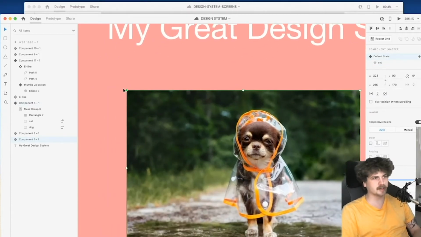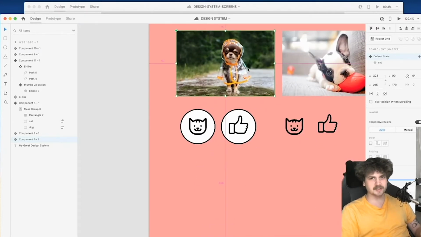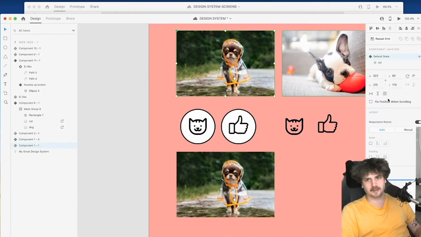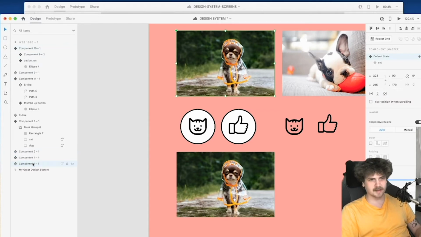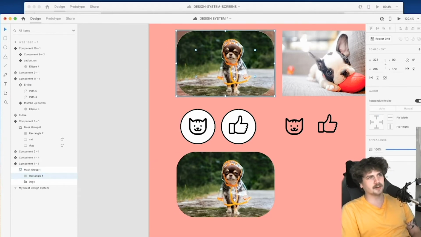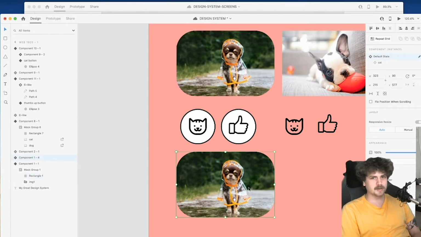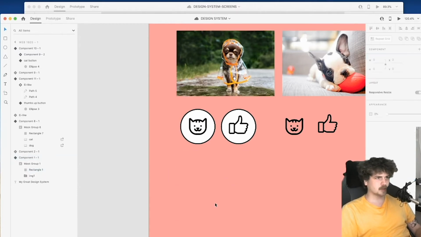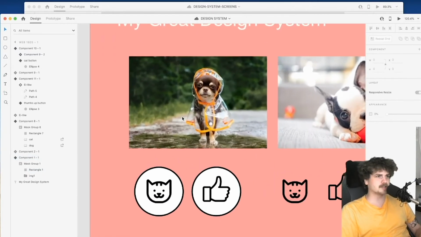So in the top left here, I've got this green diamond, which tells me that it's the master version. And any duplicates I make are instances where I can change this and it will apply to all of them. Like, let's say I wanted to give this some crazy rounded corners or something super ugly. Let's say 64 pixels. Boom. But then it applies to all the instances of that. And you can tell this one isn't the original because it's got a white diamond instead of a green one. So I'm going to get rid of that. Going to undo.